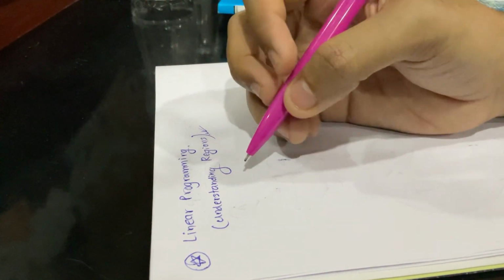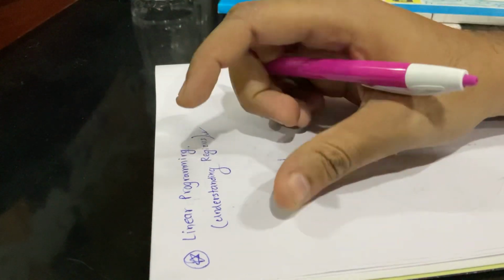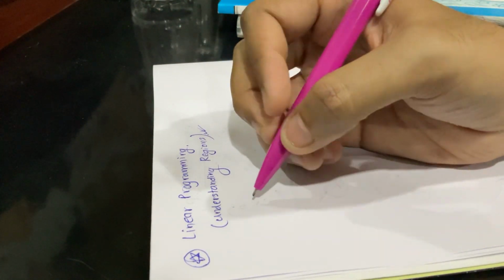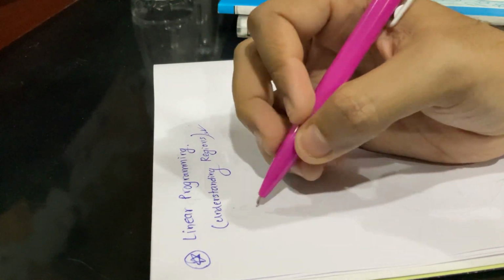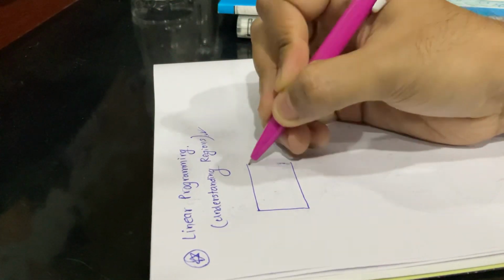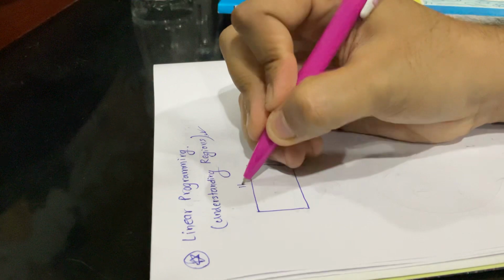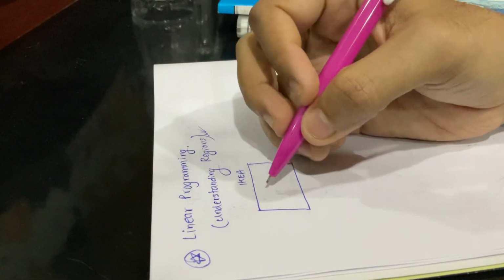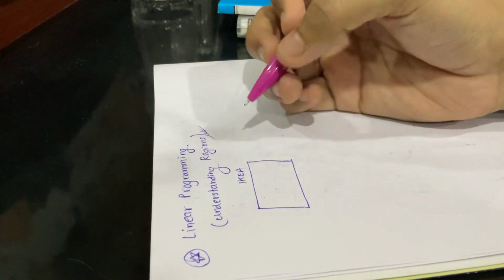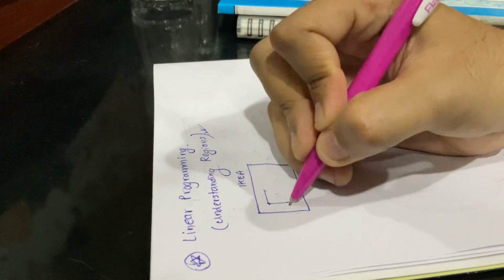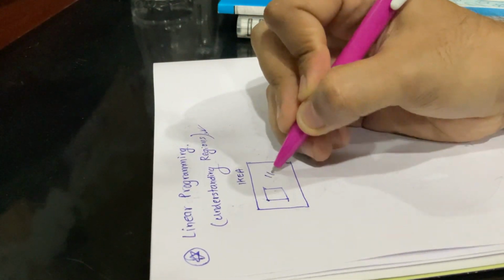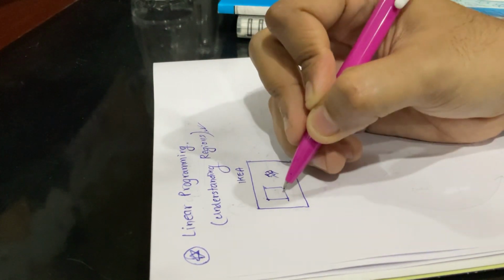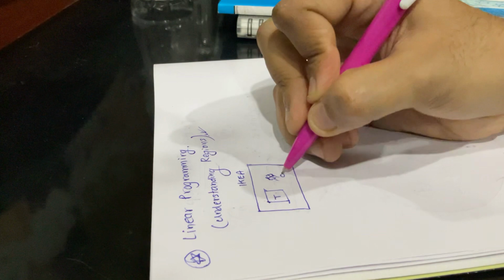For example, in order to understand the relation between two concepts, let us take an example. We have gone to a market, for example IKEA, and we want to buy sofas, chairs and tables for our house. So there are tables over here and chairs over here. We want to buy a chair and also a table for our house. So this is a table, this is a chair.